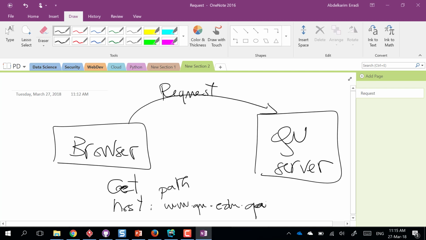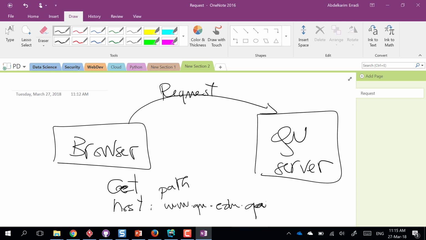You cannot say here, give me, or send me, or I want. You have to use this verb. That's why we call it a protocol. It's a standard, well-defined, agreed-upon way the client and the server will communicate, with these rules of communication. So for the communication to happen between machine to machine or software to software, we have to follow a protocol for this to happen.